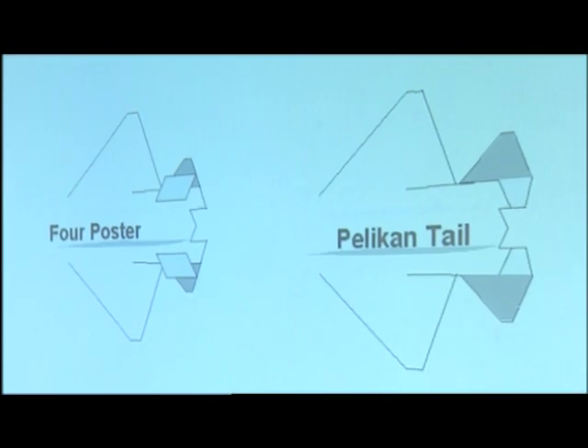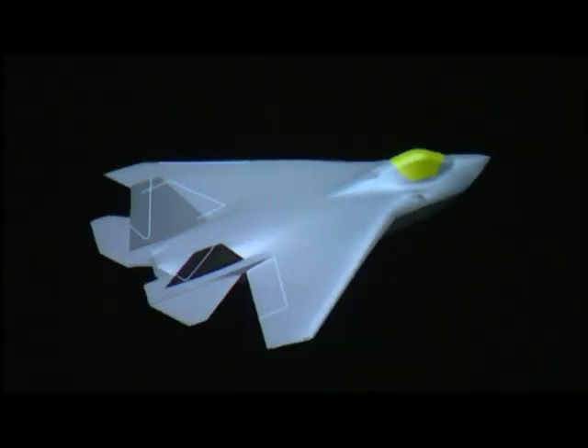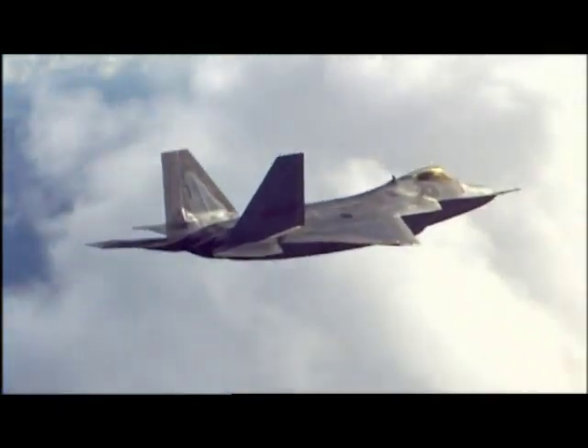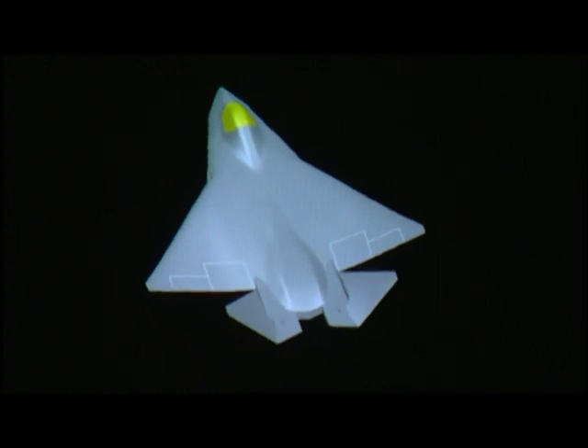We are at a point in the process where we need to make a decision on the tail. I think we're really struggling with which way to go. An engineering team led by Dennis Mullenberg must come up with a new tail design that will work on a reconfigured fighter. The conventional choice is called a four-poster for its four control surfaces — the tail design for all modern U.S. fighters, including Lockheed's Raptor and its proposed JSF fighter. But there is an experimental alternative: a novel two-post tail with just two angled control surfaces. The Pelican tail is named after its inventor, an engineer inherited from McDonnell Douglas — Ralph Pelican. He argues its merits.